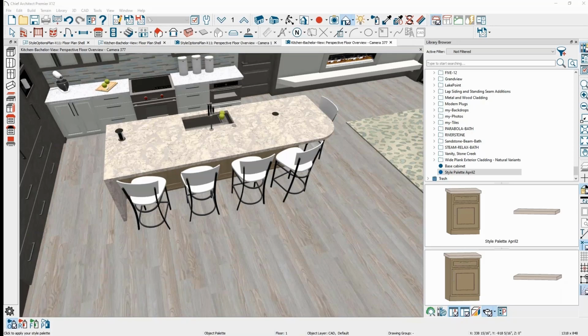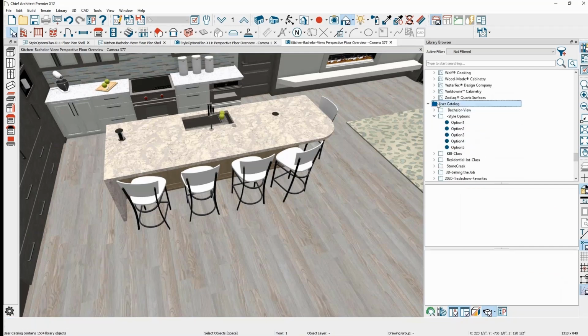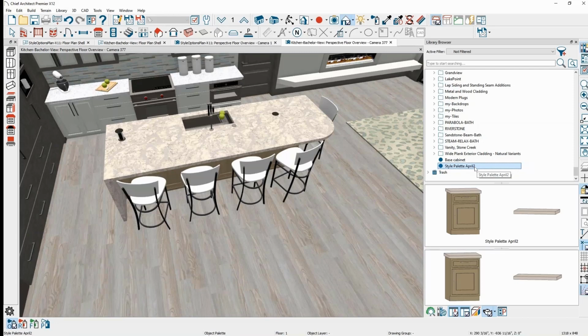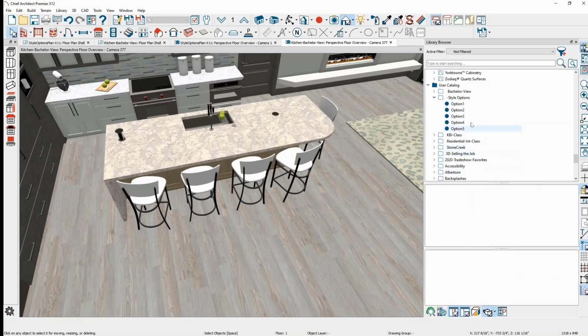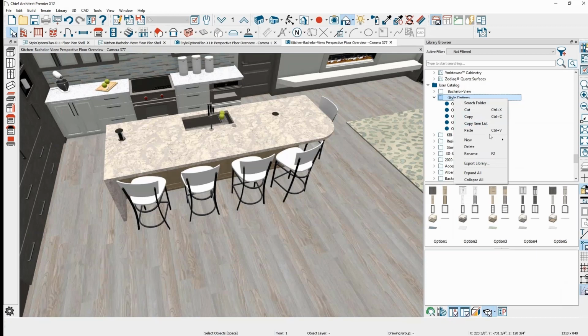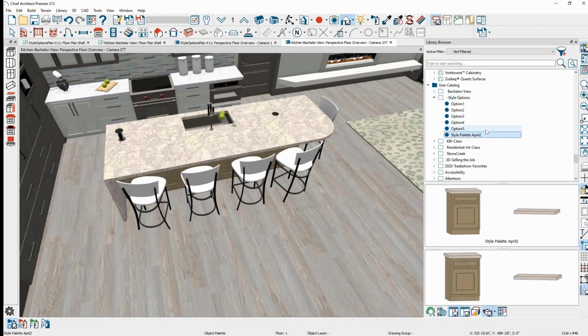So it seems somewhat laborious to make all these different palettes. And obviously you want to save them in the library. Is this going in the user library? Yeah, it can go in your user library. If I scroll up to my user catalog down here, when you create a new style palette, the one that I just created was down here, and I just called it Style Palette April 2. Typically I'm going to organize these, so I might take this and move it up and put it into my Style Palette folder, paste that in there, and now all of my style palettes are collected.